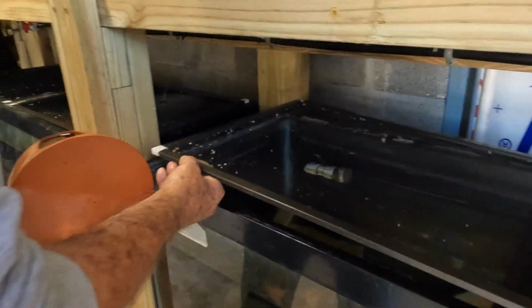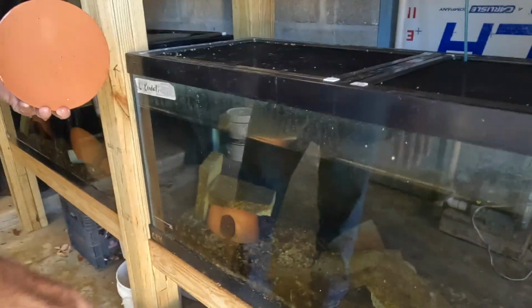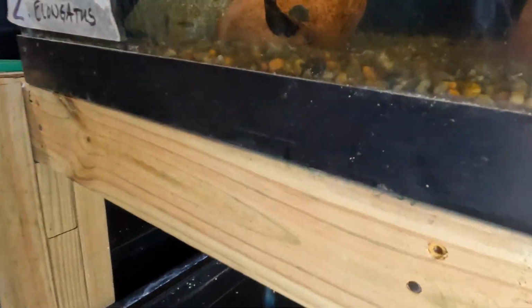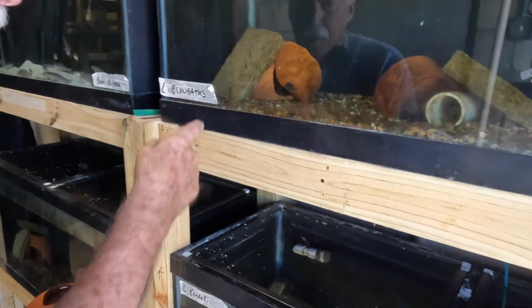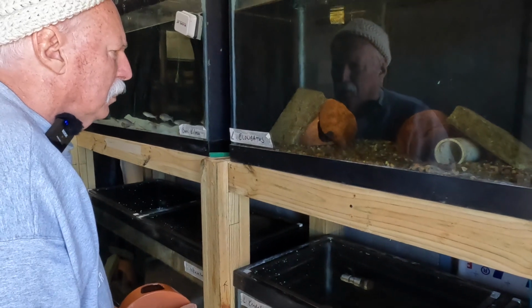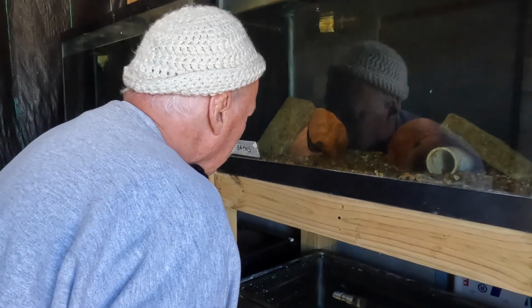They're not fertile, or the male doesn't participate, or there are little babies in here. Yep. If we have another spawn in there, they're going to eat every baby in there. Well, you know what I was thinking? They're probably not spawning because there are babies. Just a thought, we've got to move that.